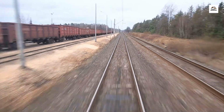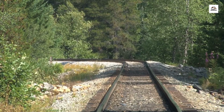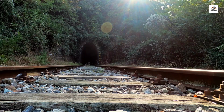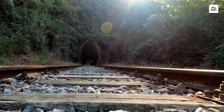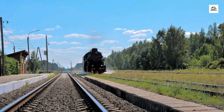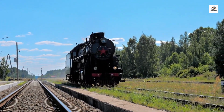The unfinished track extension. One of the more mysterious features of Hoosier Valley's railway property is an unfinished track extension that seems to lead to nowhere. Historical records indicate that this line was intended to connect to another major route, but construction was abruptly halted. Some say it was due to budget constraints, while others believe political conflicts between railroad companies played a role. Today, the rails remain as a curiosity, remnants of a railway expansion that never came to be.